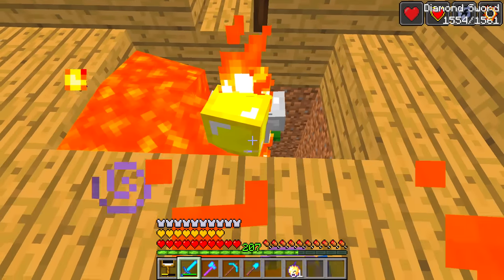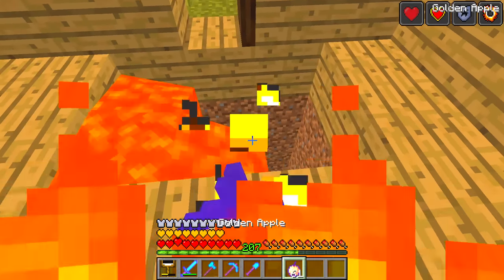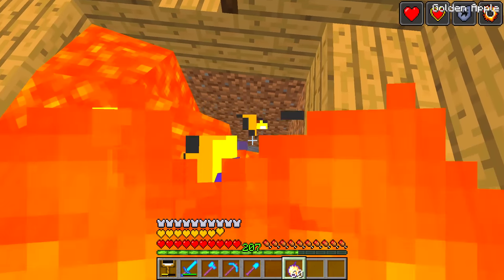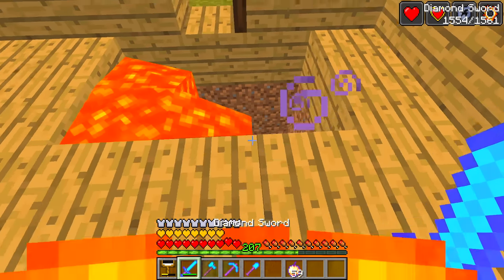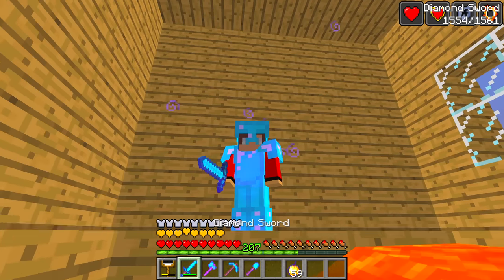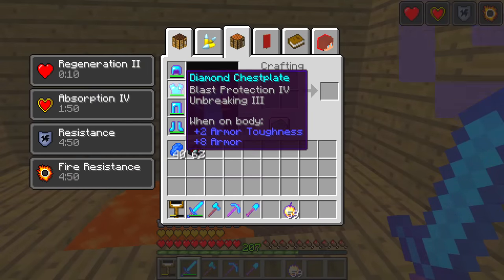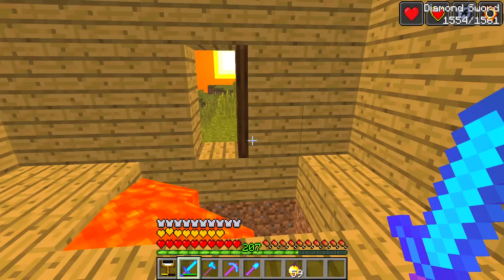No! Woohoo! Hey! Wow, I'm on fire, but I'm not taking any damage. I wonder why. Now let me check my enchantments. Helmet has fire resistance. My chest plate has it too. Wow, my boots also? Mikey, it seems like I'm covered in fire resistance.